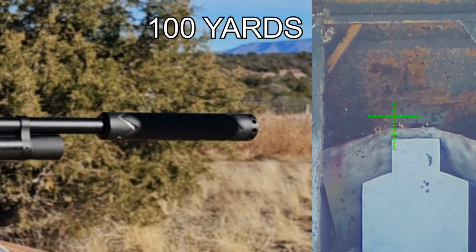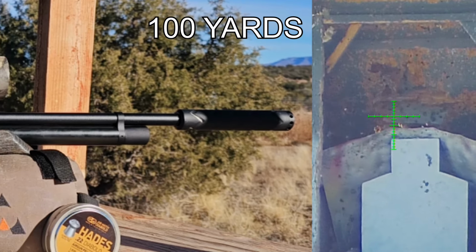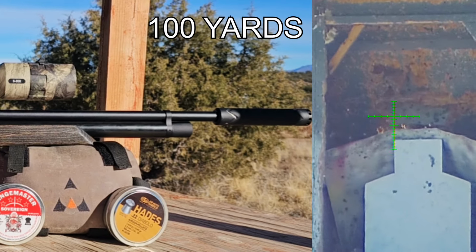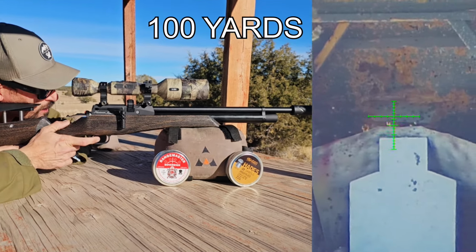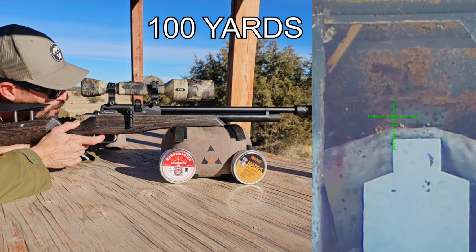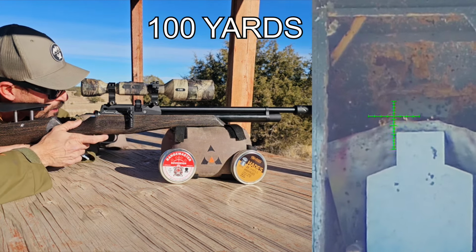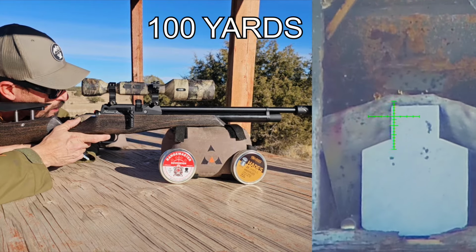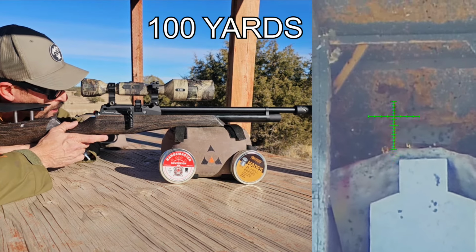All right, so after that first 100-yard grouping, I wanted to show you that a really awesome part about this gun is that adding a moderator isn't going to change your point of impact or your accuracy with the gun. So I'm going to go ahead and just do a group here with the Hades and the 0 dB long on the end there, just to show you that all adding a moderator does is just quiet this gun down. And that's exactly what it should do. You shouldn't change anything about it except for the sound.